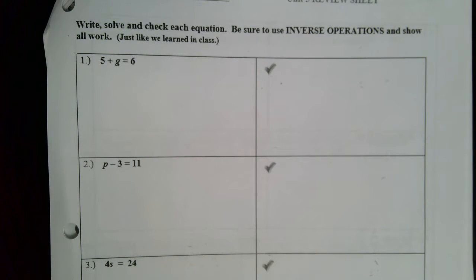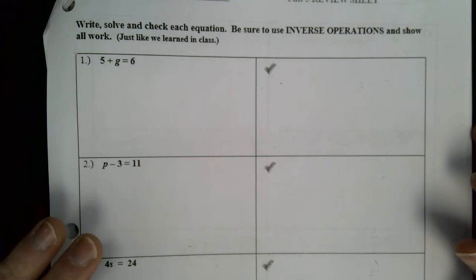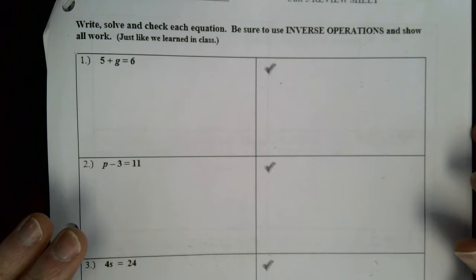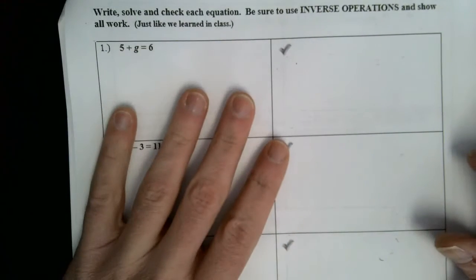All right, so this is a video if you were absent today, and we are on page 21 of the Unit 6 equations packet. What we're doing today in class is the review packet. We're doing this one in class, and then the test is going to be the next time we're in math. In class we're working on this independently.